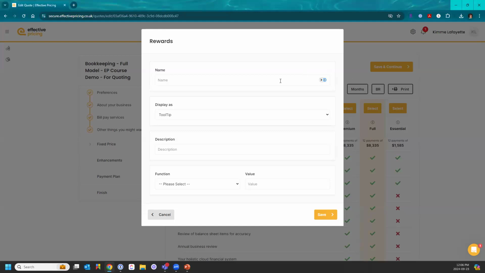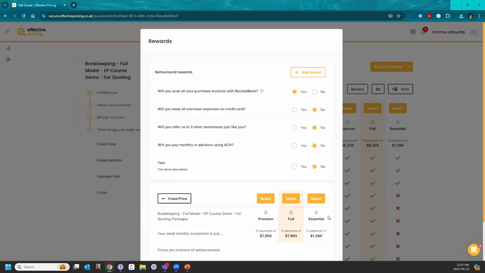So you can add something in here. I'll just say, I'll do this one as a description. Test demo. I just want to show you how this one works a little bit differently. And then when I click save, that now appears here.